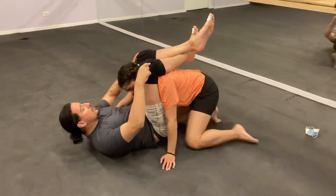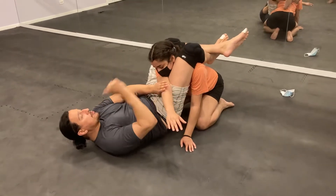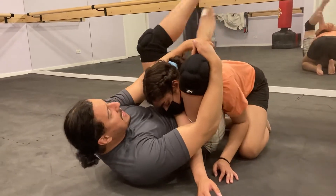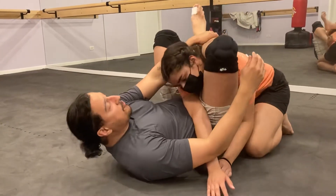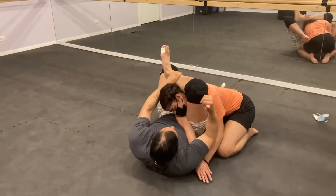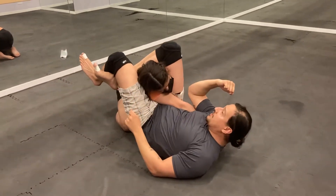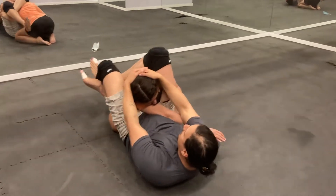So once we get this high guard, we're going to shoot our hips up and manually move the inside arm of our opponent across our body. Now I'm going to pinch my knees, reverse crunch, bring them close. Try to maintain posture control. At this point I can reach across to the bottom shin. Open up — but if I open before grabbing, I have an open circuit for yourself to posture up. So grab the shin, then open. Foot on the hip — we're going to use it not to push away, but to get perpendicular. Use that to get our calf directly to the back of your neck. Now lock it, flex my Achilles here. I have an armbar potentially, shooting my hips up. I can pinch my knees together, pull down on the head, scoot back a little bit, and shoot my hips up. We have an attack.